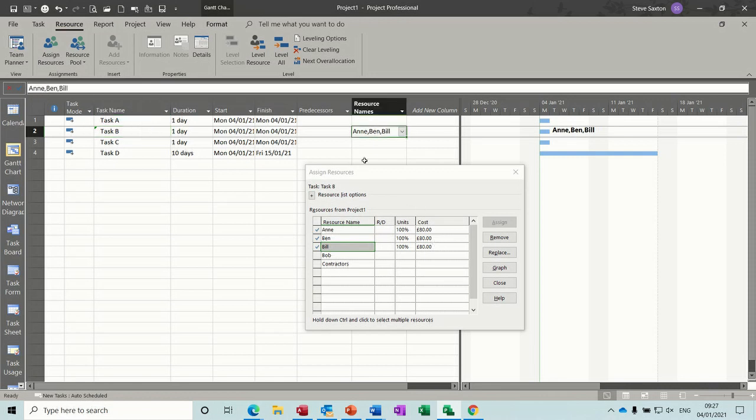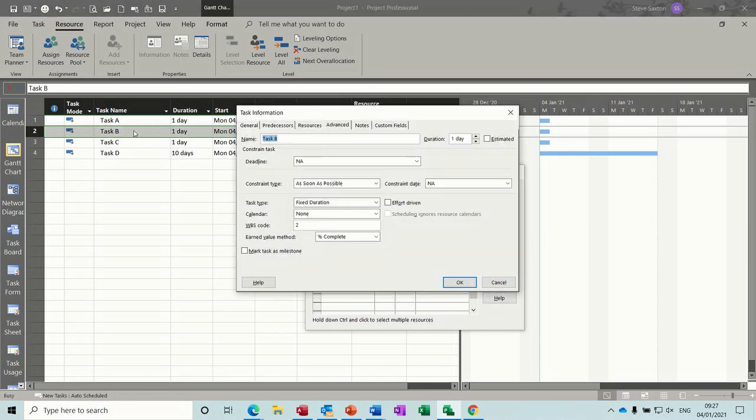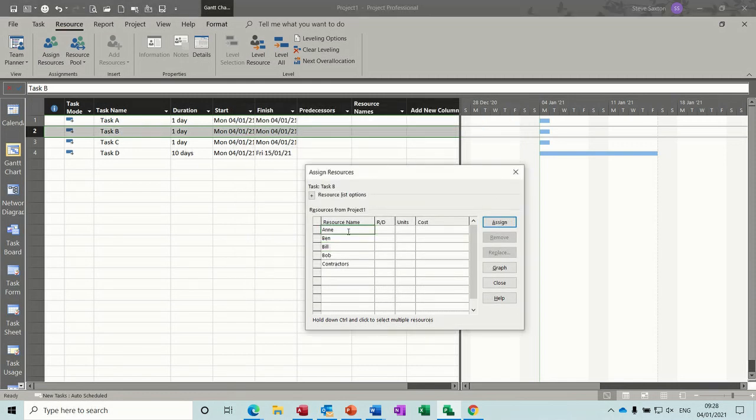But if I just delete those off, and I go back into this task and put the tick on. Now the duration's fixed, so what is that going to drive down? Click OK. So again, I assign Anne. She's on it. Now, nothing happens at the minute, but when I assign additional resources, that effort-driven tick must do something. So let's have a look. Assign.